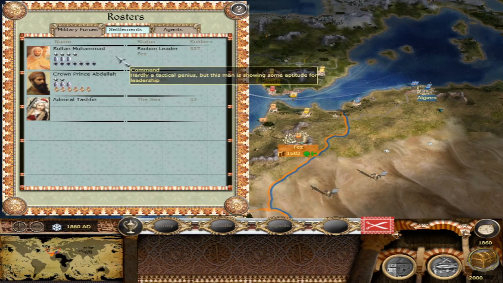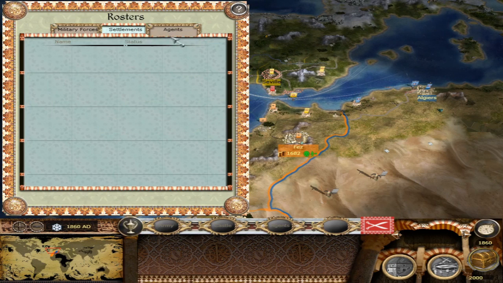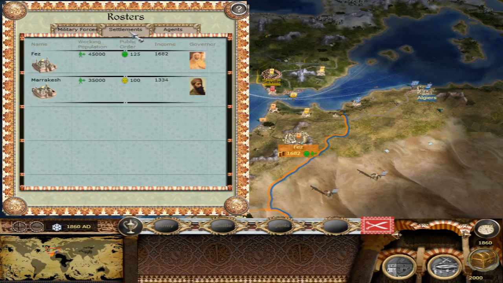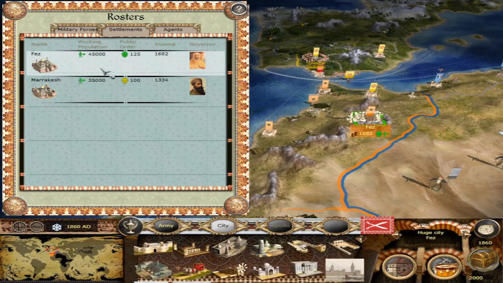This is Sultan Muhammad as the faction leader. Then we have Crown Prince Abdallah, the faction heir, and 1 admiral. Again, nothing of note in agents. And then we have these 2 settlements.